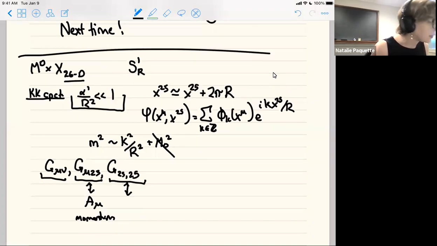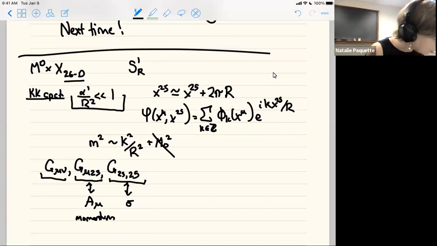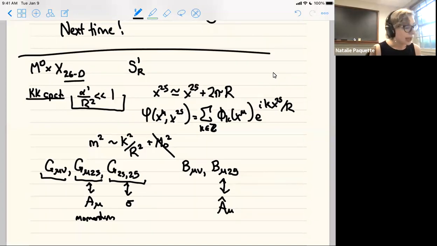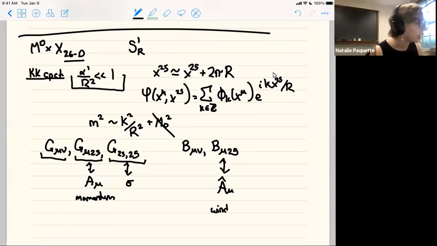And this scalar field is called sigma, and it turns out that it has no potential in the compactified theory, so it's a massless moduli, and in fact, its VEV sets the radius of the circle, which works with the earlier lesson that we had before. Compactifying the dilaton just gives you back the dilaton, and KK reducing the B field, again, gives you a B field in 25 dimensions, but you also get another gauge field, a U1 gauge field A hat. And from the point of view of the massless effective field theory, there's actually no states charged under this A hat, but the corresponding charges do exist in the string theory, and they're called winding charges. And we'll get to that now.